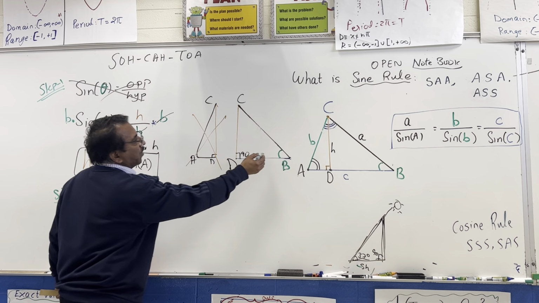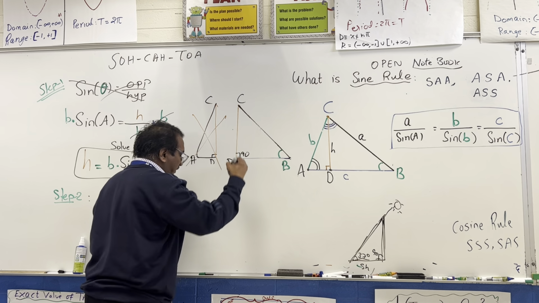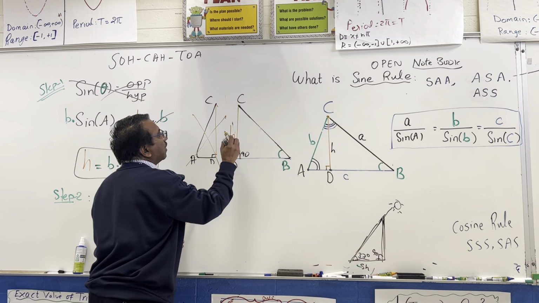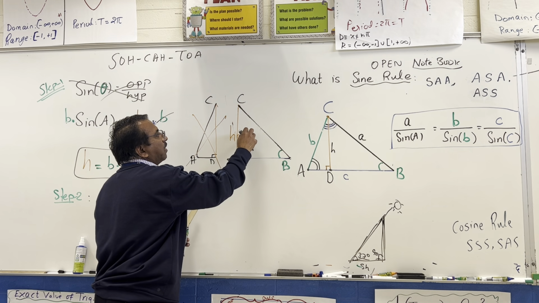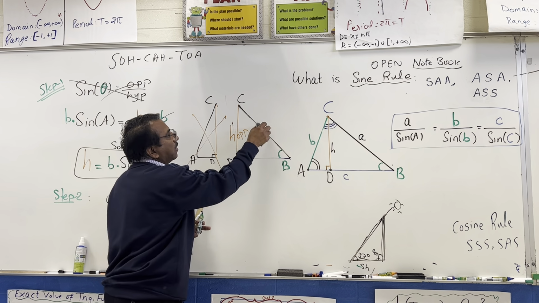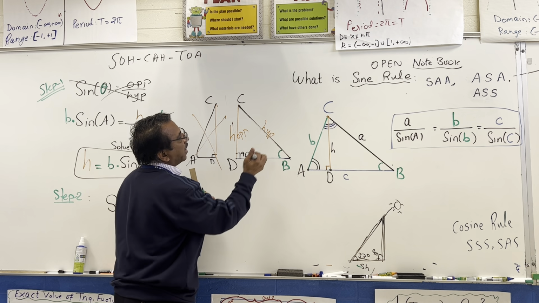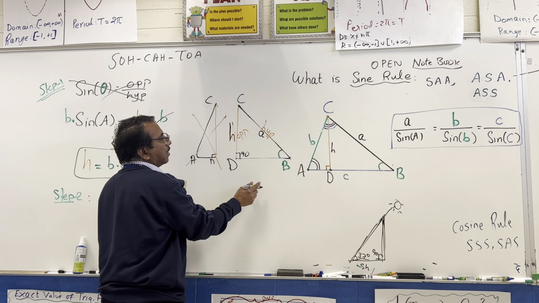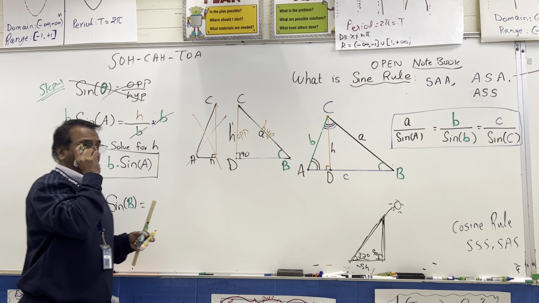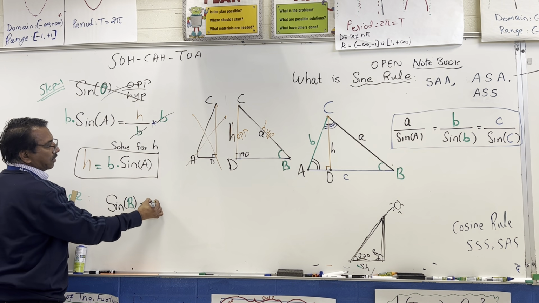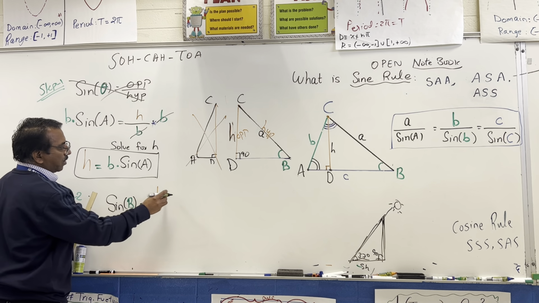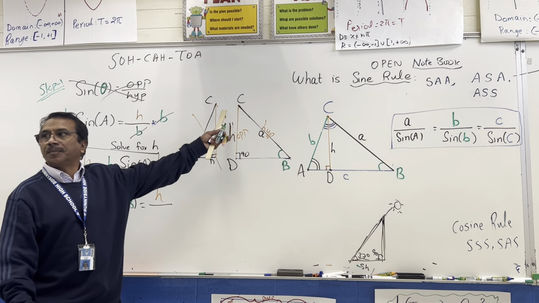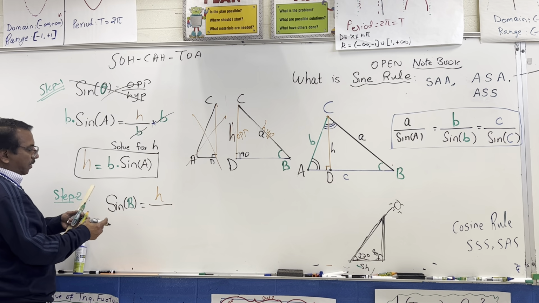For this angle, remember this is H, right? So that's H. Agree, yes or no? So this is H, right? So that's the opposite. Do you agree? Yeah. And the hypotenuse is A. So look at the same thing, the black color A. So that's the A. This is the H, right? So we don't have anything to do with here. So sine B, what should I write? Opposite is H divided by, what's the hypotenuse? A. A lowercase here. Let's say it lowercase, the black color.